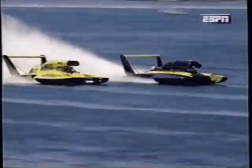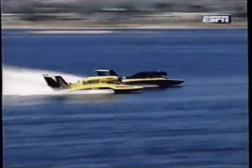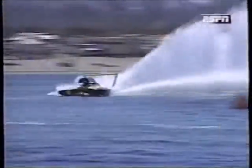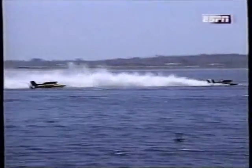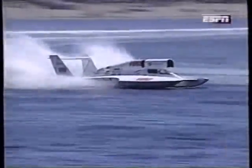Look at this battle side by side. These two drivers are doing a great job. Boy, I'll tell you, the fans along the shores of Fiesta Island and Vacation Isle are really enjoying this one here today. Viewing the race in person, there are points where those two boats appear as one. One Rooster Tail, one boat, and then all of a sudden you see that, get the right perspective on it, and they separate out. Great job of driving by Steve David, who at the moment has got the lead. DeWalt Tools trying to catch him again. Look at the flight of Scott Pierce in the Miss Vaughns in third place.